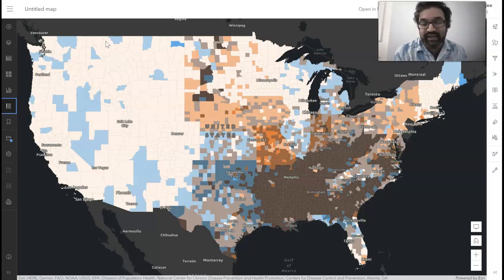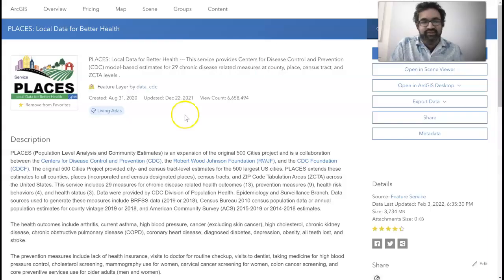It's first of all looking at something called the PLACES dataset, and the PLACES dataset is powerful. It has quite a few indicators. It uses BRFSS and other datasets. I'm just going to show you here on this website. This is clickable directly from the website I was at before, but it's known as Population Level Analysis and Community Estimates. And this is part of the 500 Cities project, a collaboration between the Centers for Disease Control, Robert Wood Johnson Foundation, and the CDC Foundation.